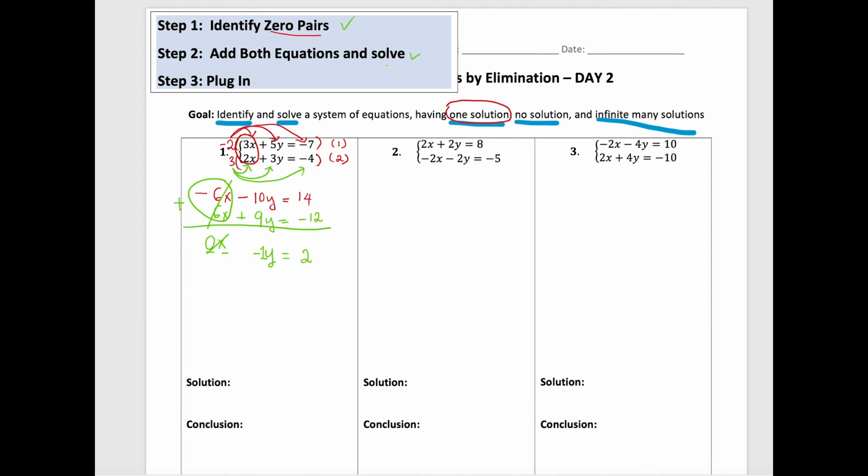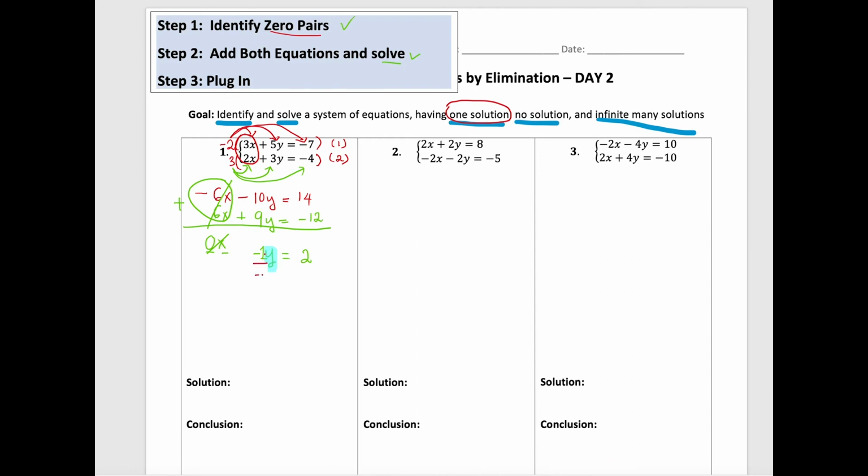Now at this time, we've added both equations, which we already did, and next we solve. Solving means you solve for the variable. Our variable that we want to solve for is obviously y. Can you see y by itself? Not really, right? So we're going to solve for y by getting rid of what number? -1. We're going to get rid of -1 by doing the opposite of multiplication.